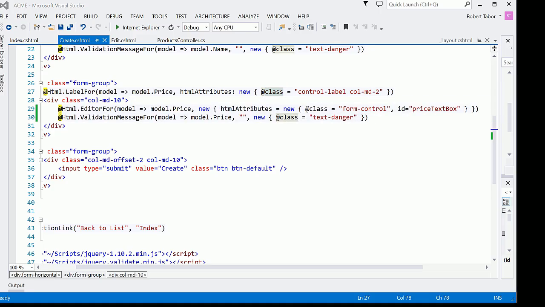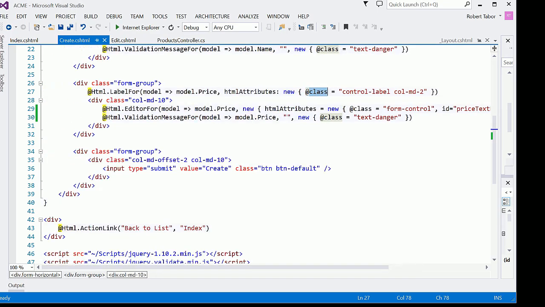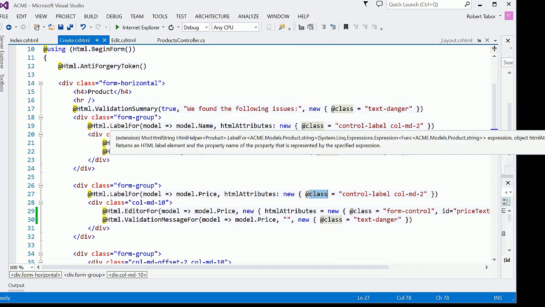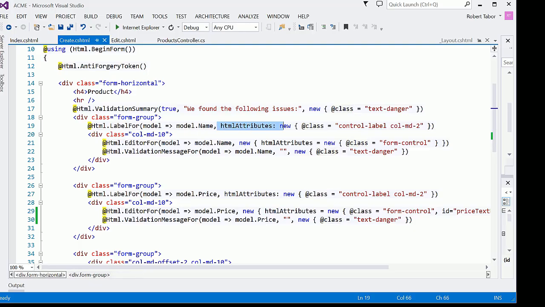Okay. Now if you take a look at line number 19, here we saw one of the different versions of how to call this, and notice that it added a named parameter called htmlAttributes. So I believe they do this to make the code more obvious. There's no real benefit to adding this other than to make it self-documenting.